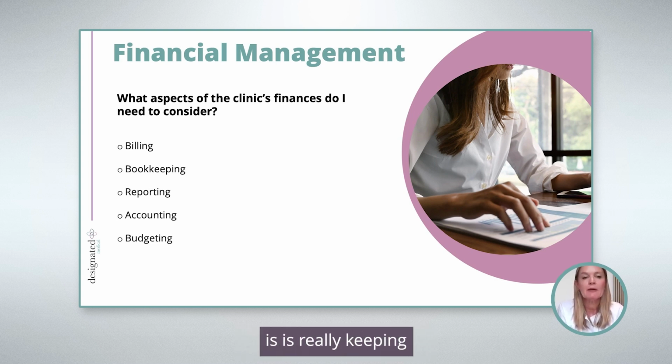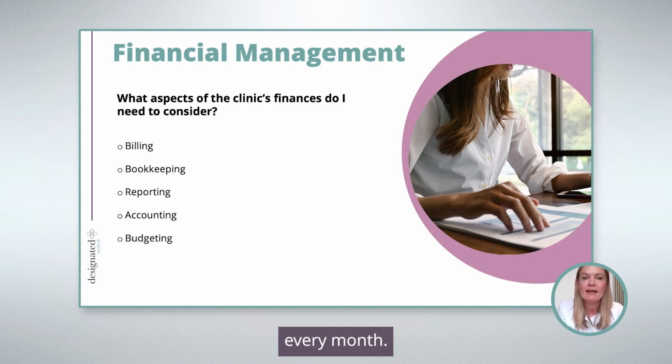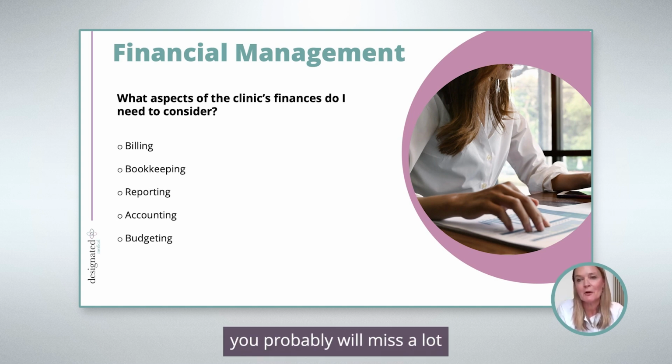Bookkeeping is really keeping track of all your expenditure. And again, what we tend to see is that people do their bookkeeping at the end of the year, when the accountant needs all of their information to do the end of year accounts. I think it's really important to do the bookkeeping every month. If you leave it to year end, you probably will miss a lot of the things you've spent money on, which means you're not claiming them as expenses, which means your profits look higher than they really are and you'll pay more tax. So there's good business sense in making sure your bookkeeping is always up to date.